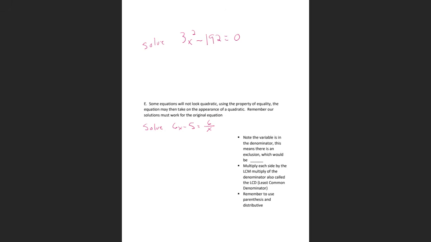So if I want to factor this problem, notice how again we see that it is set equal to 0, and it is a quadratic equation because of 3x squared. It is missing the middle term, though. It's missing the linear term. But these two terms do have a 3 in common, I believe. So let's try 192 divided by 3 on the calculator.